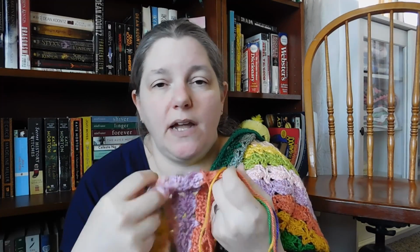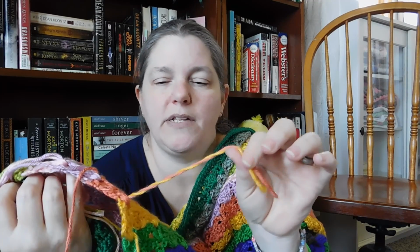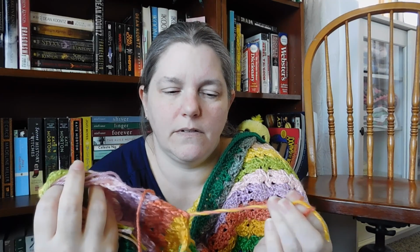Okay. I still have to put a border on it, and I'm stuck on what kind of coloring I should use. So for now, what I will do is I will sit and I will sew in all these yarn tails so my kitty cat will stop trying to eat them, because it's not healthy for him to eat all that yarn. And then I will put it away until I can figure out what I want to do with it. Ooh, it'd be nice to put tassels on there, right? But now I can't do that because I need width to it. It's not wide enough.